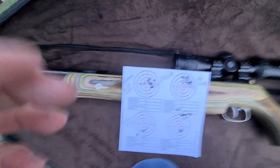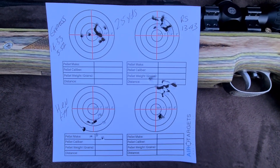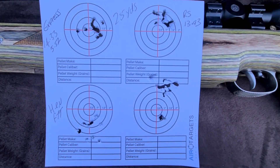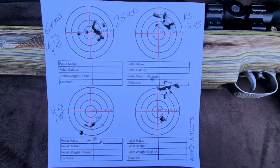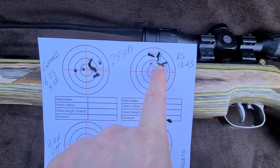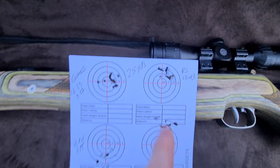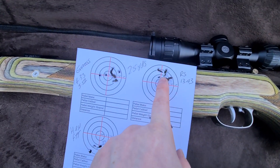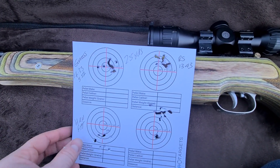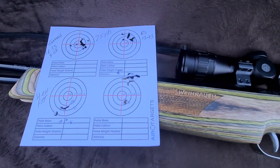Just had it today. Run some groups with it. This is at 25 yards with various pellets, just doing the pellet testing for it. The JSB RS — not too bad. These couple could be me. I used to have a 97 .22 and the JSB RS were brilliant in that, so they were probably a good start really. Good basis. Could improve, I think.